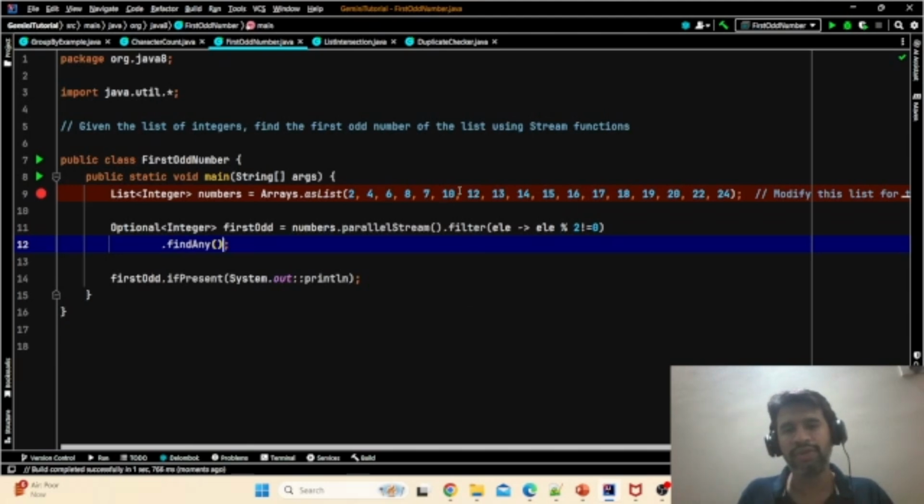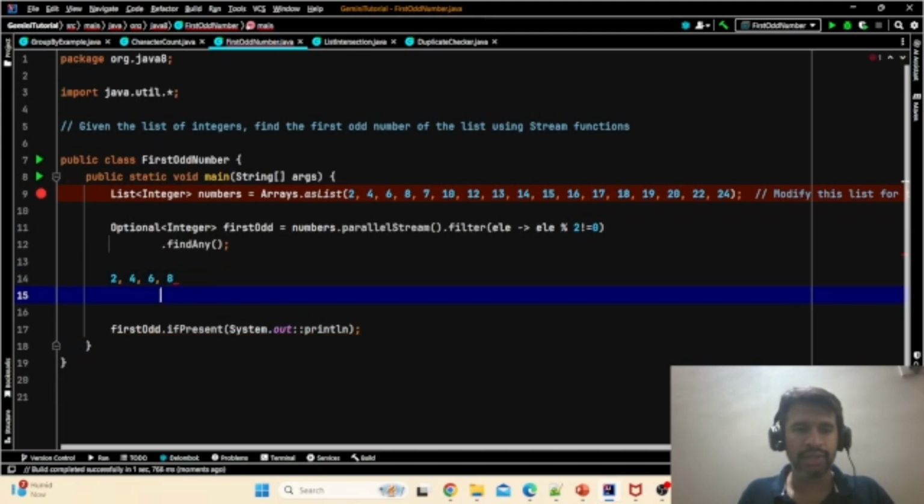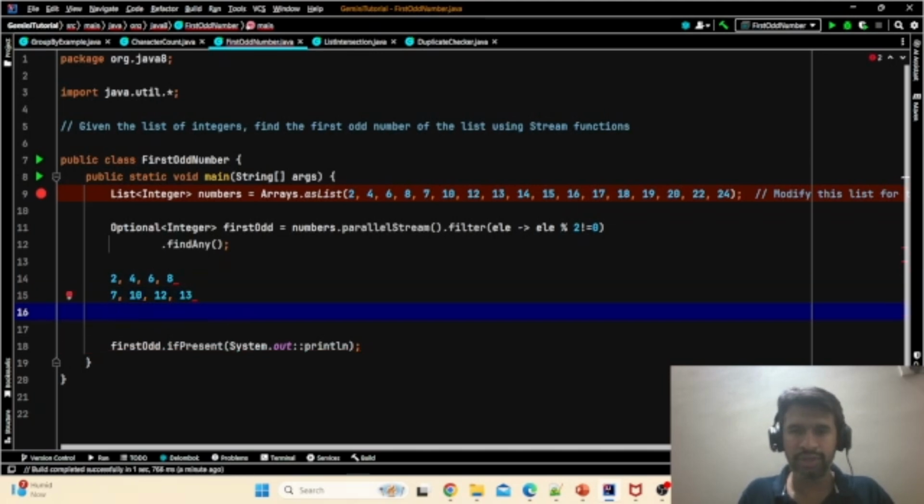The whole array list will be split into multiple streams and processed in parallel. For example, in the first stream there can be 2, 4, 6, 8, in the second stream 7, 10, 12, 13, and in the third stream something else, for example 14, 15, 16, 17. This is just an example I'm writing.